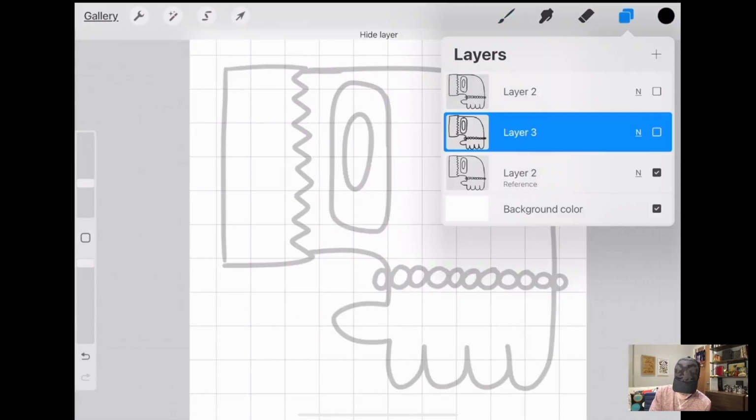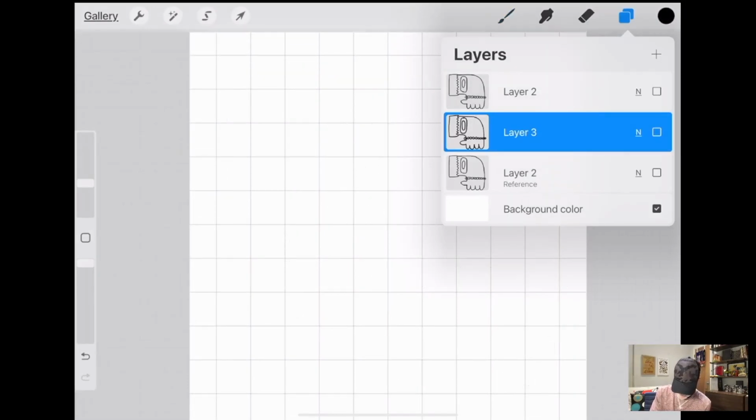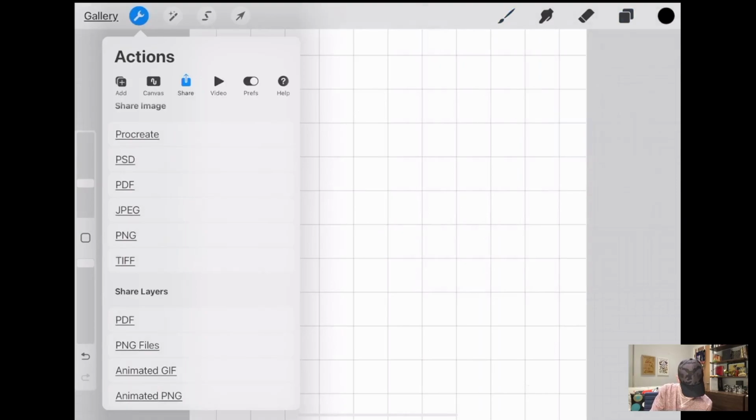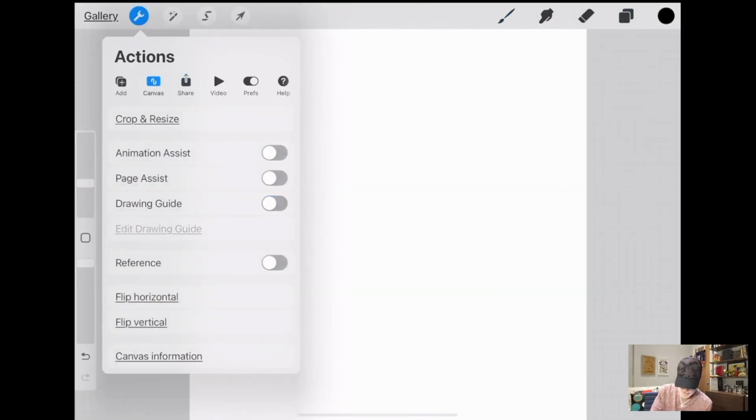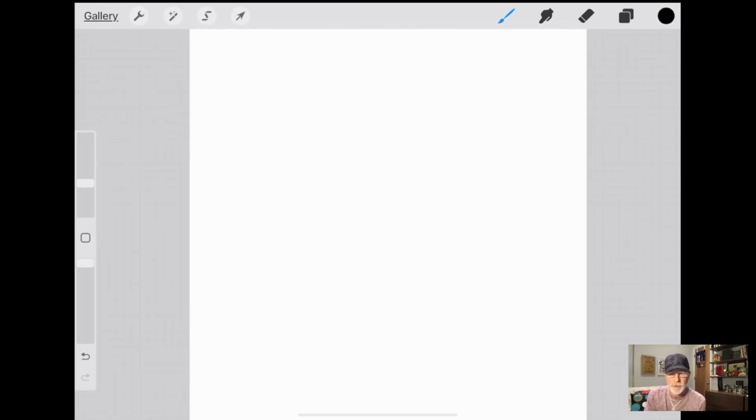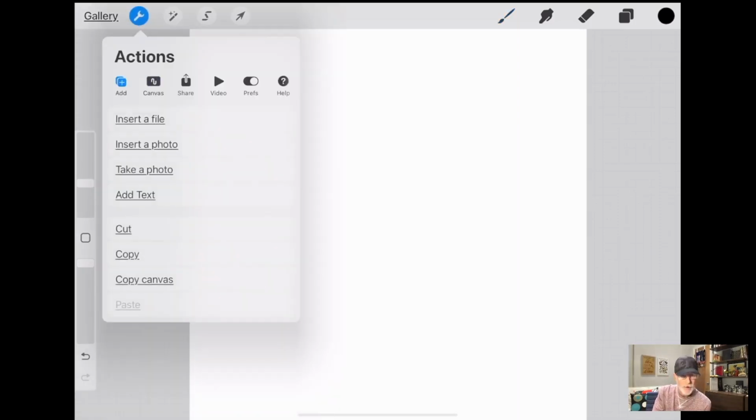I'm gonna hide a few layers here just to show you how my file came in. Drawing guide. So when the file opens, you pretty much have a blank canvas, and you can do several things at this point. You can add a photo or a file if you've sketched something on a piece of paper and you want to use that as a base, as a piece of art to draw from. You can either place it on the side and reference it, or if you have a pencil sketch you want to trace over, that's an easy way to do that.